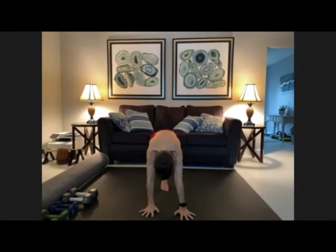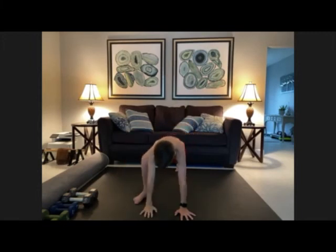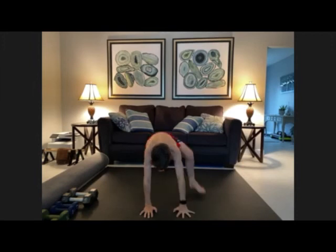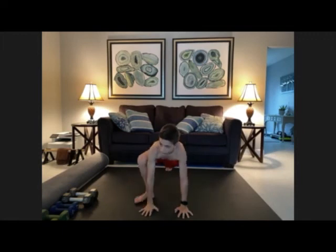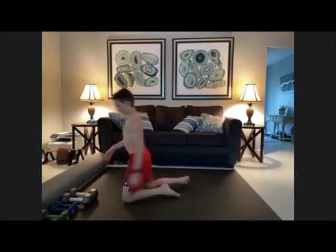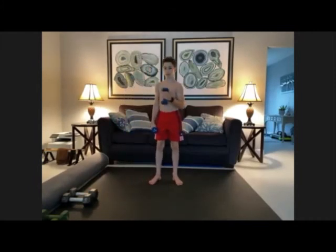The last thing that we have to do is our shoulder circuit and our planks. Our shoulder circuit, what we do is the boxing. You don't want to use heavy weights on this, and you don't want to let the weight swing out of control. You want to be really in control of the weight, so slower is better. I'll give you 30 seconds of boxing and 30 seconds of plank, and we'll go around three times, and then we'll be done for the day. All right, so let's get it going.